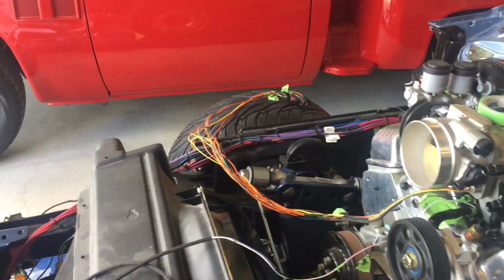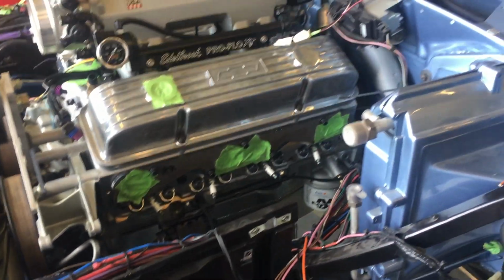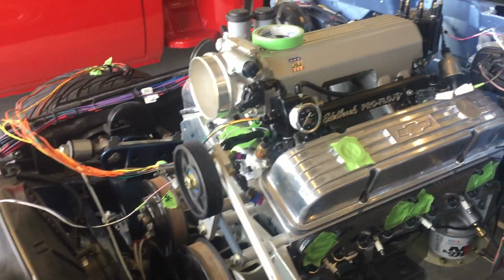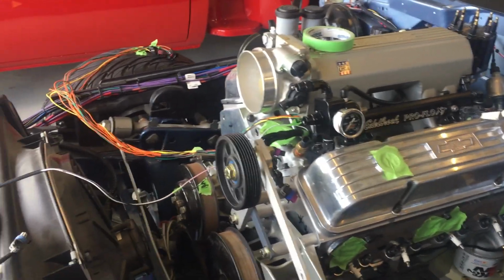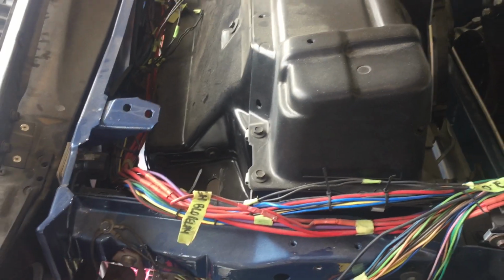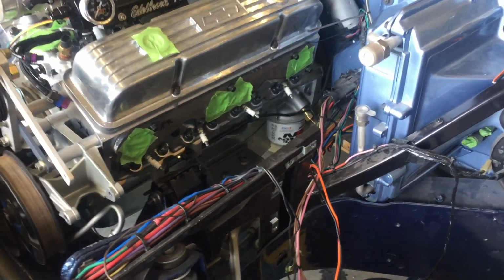So you can see the harness over there runs down across the front and then over. When they convert these, whatever's on the left hand side goes to the right hand, whatever's on the right hand goes to the left hand. When I got the car, there were wires running over the back of the motor, and wires running down on the K member, and I said, right, it makes a bit of a mess. Whatever doesn't need to be near the motor is not going to be near the motor, so I'll just run a little bit of extra wiring, and everything's been cleaned up properly. It's got nice joins on it. You've got to do it right, eh? Splice them together properly, and then clean it all up.